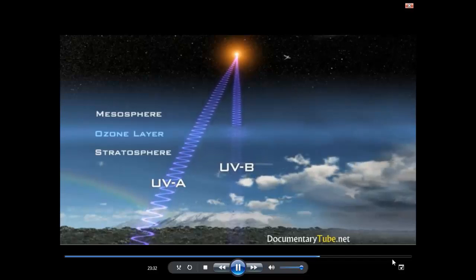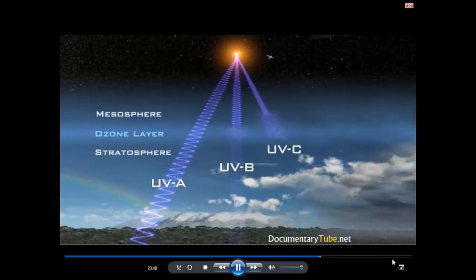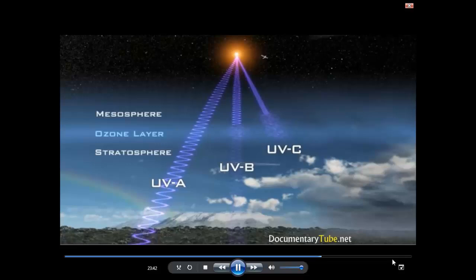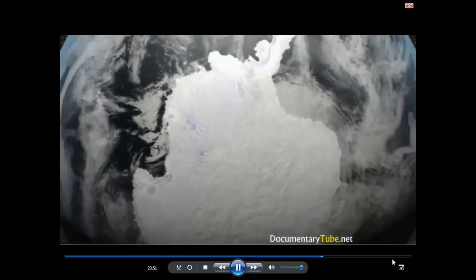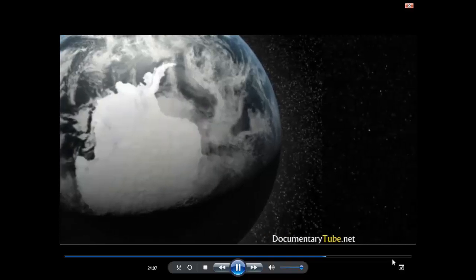Fortunately, about 95% of these harmful UVB rays are absorbed by ozone in the Earth's atmosphere. UVC rays are the shortest and most harmful and are almost completely absorbed by our atmosphere. The ozone monitoring instrument aboard NASA's Aura satellite detects ultraviolet radiation to help scientists study and monitor the chemistry of our atmosphere, including UV-absorbing ozone. While atmospheric protection from harmful UV radiation is good for humans, it complicates the study of naturally produced UV rays in the universe by scientists here on the Earth's surface.